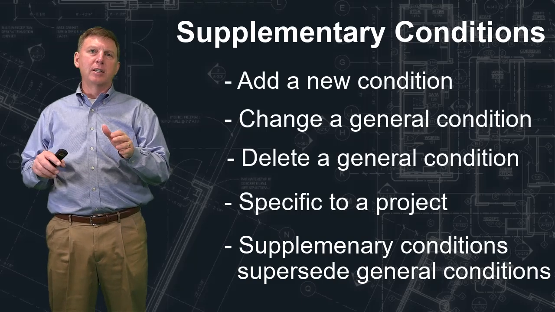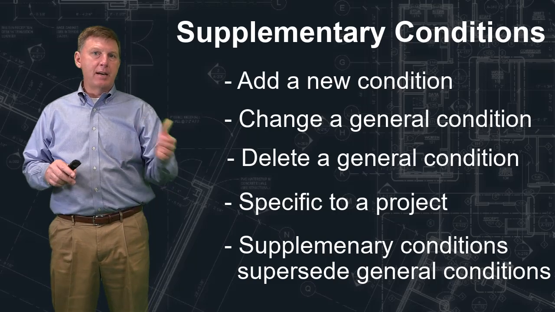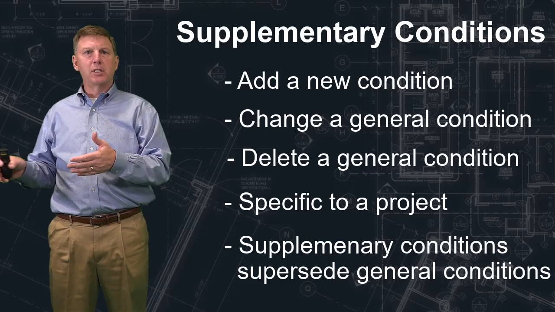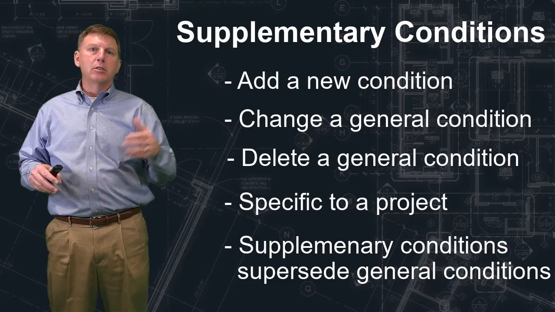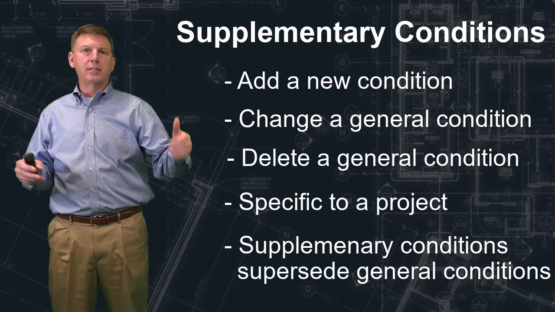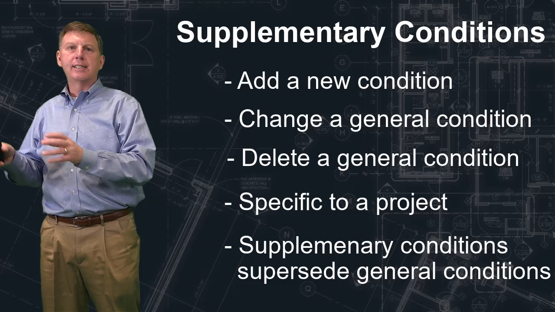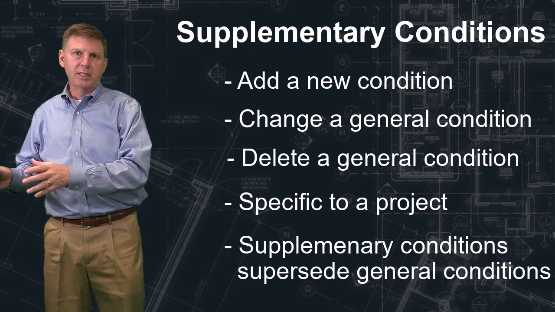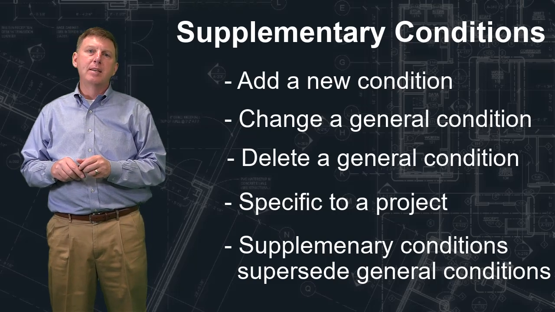Supplementary conditions, on the other hand, are for adding new conditions that may not have been in the general conditions that are specific to the project. They may have to change conditions in the general conditions. So if there's a general condition that needs to be changed for a project, instead of changing the general condition, they'll add a supplementary condition that says this supplementary condition changes this general condition, and then they'll specify how.